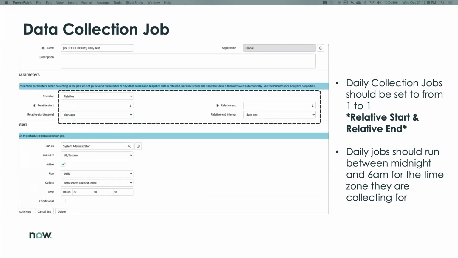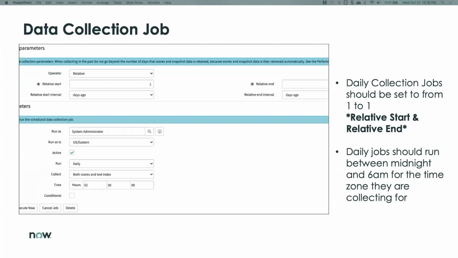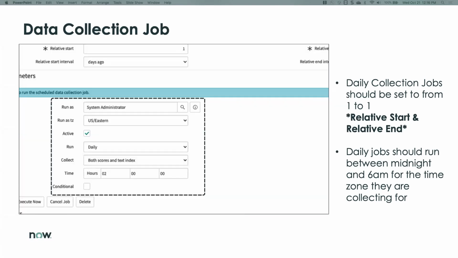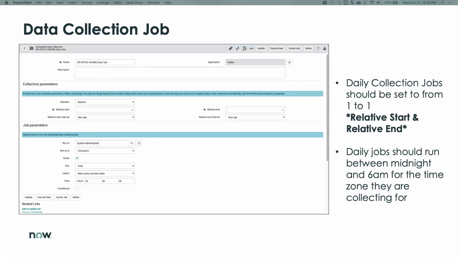That means that if I'm in the Eastern time zone, which I am, and I have that job set up to run, that's when it's actually going to kick off. But the time itself is going to be based off where you want it actually run. For example, if I tell it I need it to run at 1 o'clock in the morning, 01:00, but I'm in Eastern, but I know the data is for the West Coast.